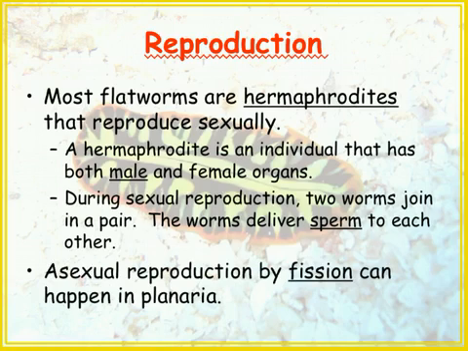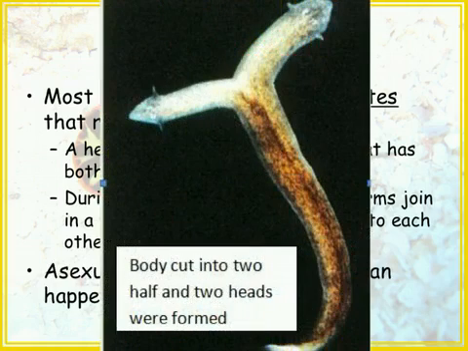Reproduction can also happen asexually by fission in planaria. Here's a planaria. That's actually quite a useful lab organism, and you can do lots of things with them in the lab. And so this flatworm had its head cut in half, and it regenerated 2 heads. Flatworms have amazing stem cells that are able to grow into what type of cells they need. And in this case, they grew into head cells, so they have a complete head again.